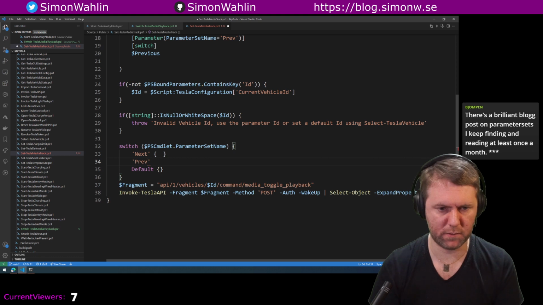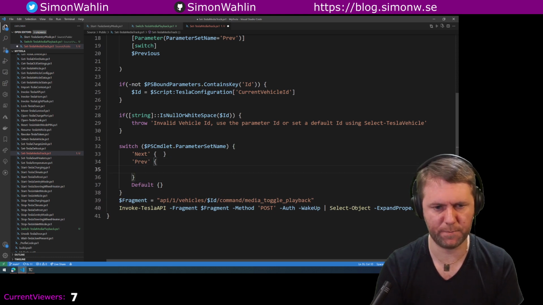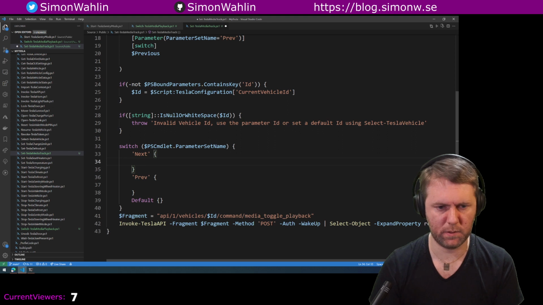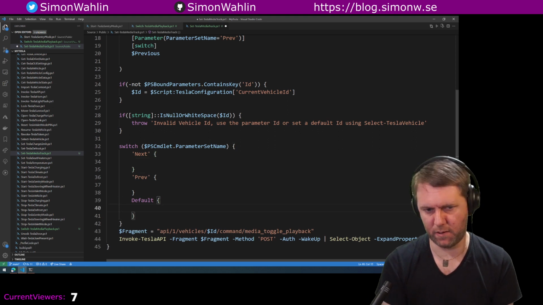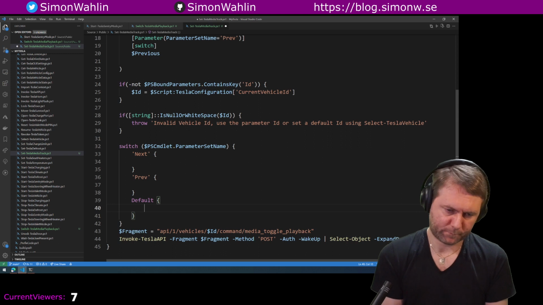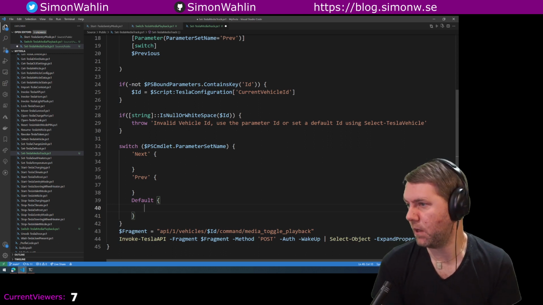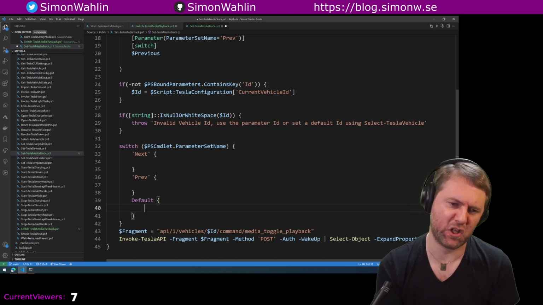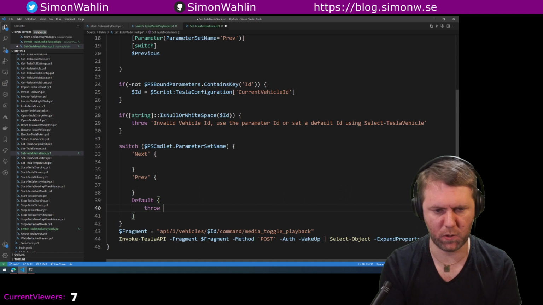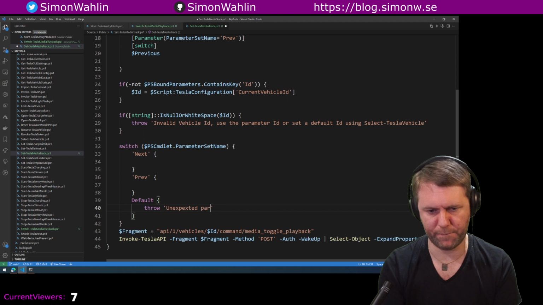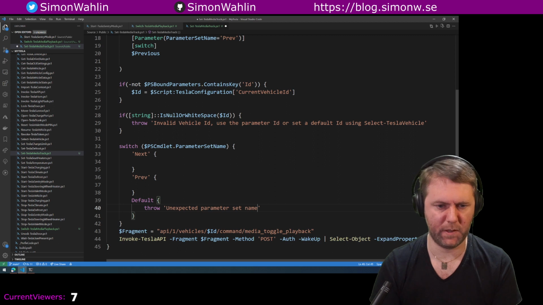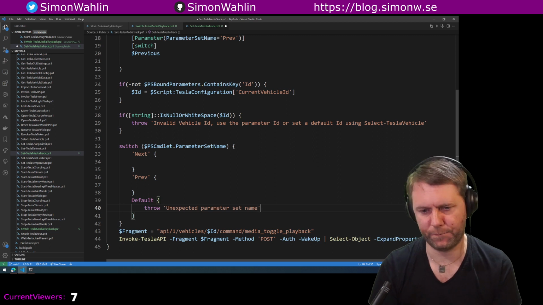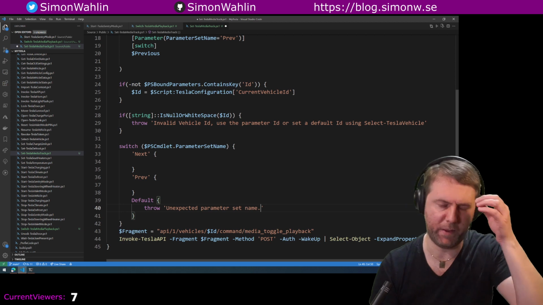If it's previous, then we do something else. And if it's neither next nor previous, then we do this default thingy. That probably should never happen, but just to make sure, I usually do throw 'unexpected parameter set name' or something, just to make sure that we stop there.